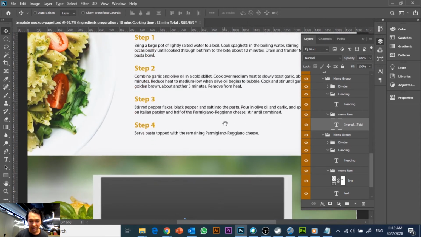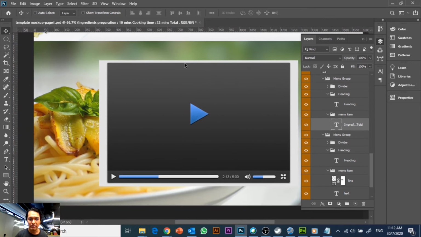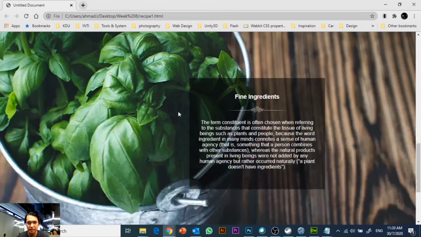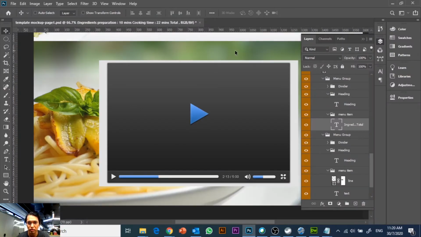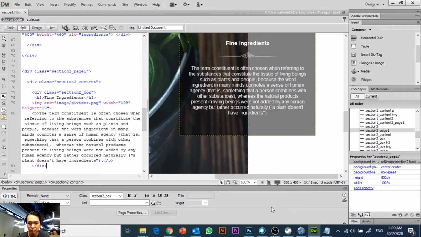It's the same thing. I'm going to proceed up to creating this content over here, where we include the video that you guys have done in project brief 1. So what we're going to do on this section, based on our design, is change the background and input a video from YouTube. Since YouTube is most reliable content, you can upload your assignment 1 cooking video to YouTube, and I'm going to show you guys how you want to embed it into your website. With that, first of all, we're going to change the content.